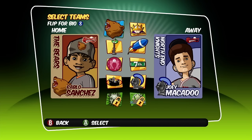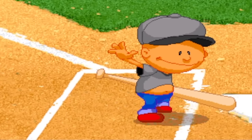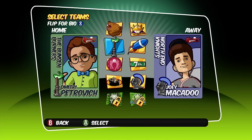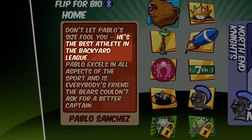It's the same characters from that backyard football video I did a while back, and it's still not my Pablo. You had the greatest athlete of all time, and then you took it to this. These poor characters, man. They used to be so great, and then they just watered them down. At least they still made Pablo Sanchez the best player in the league. At least that's what it says in his bio.